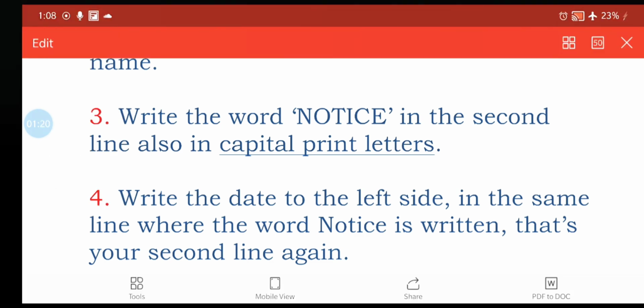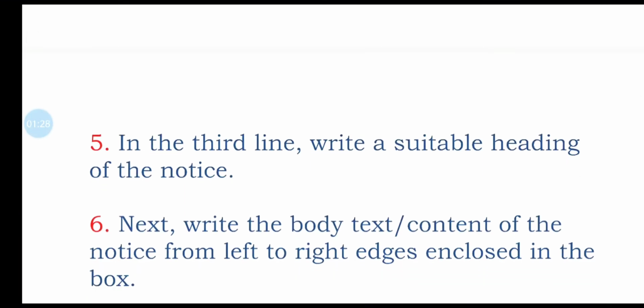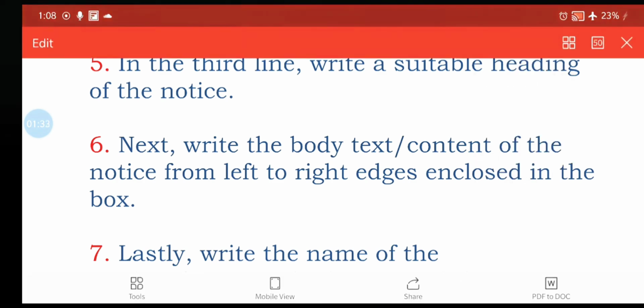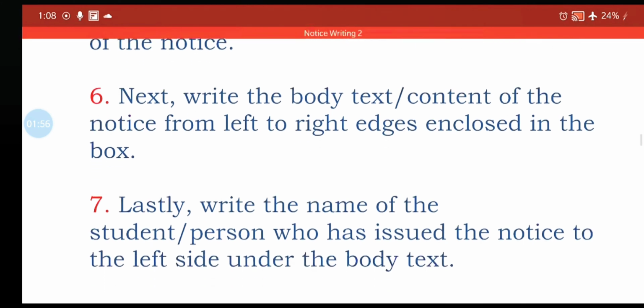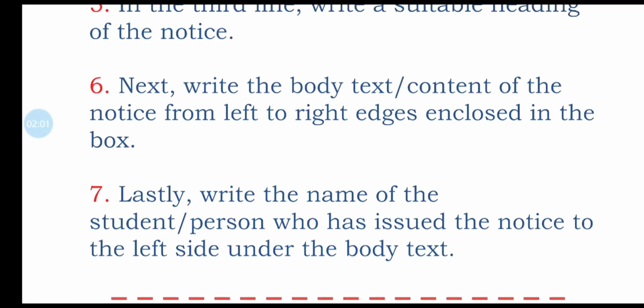After that, we have the fifth point, which is in the third line, you have to write a suitable heading of the notice. Next, the sixth step, write the body text or content of the notice from left to right edges enclosed in the box. Please remember that everything comes inside the box. The last step, write the name of the student or the person who has issued the notice to the left side under the body text.